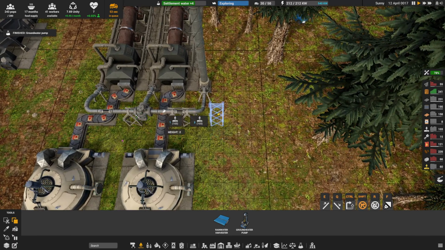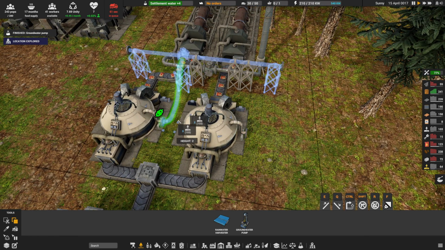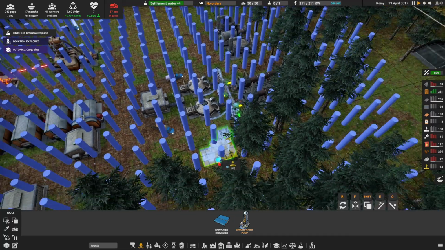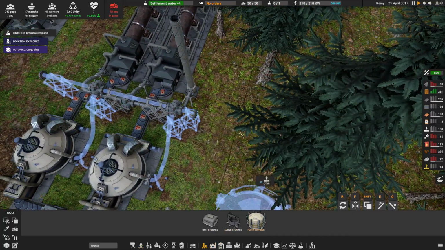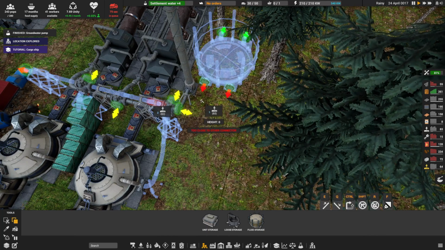So I have 2 concrete machines right here that would really like some water. So I'm going to plumb in pipes there and there, because conveniently you are on a section where there is groundwater. What I also need to do is storage. I want to put in a fluid tank here. Cancel.